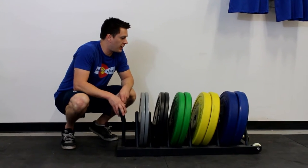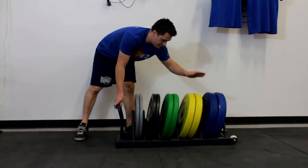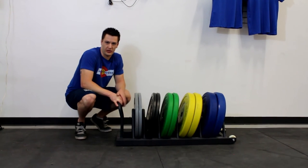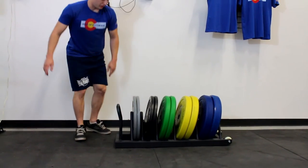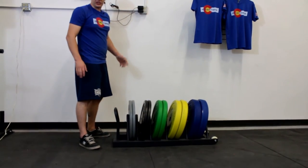So I took off my 55 pound plates at the end there, but I still have a full weight set — 45 pounds, 35 pounds, 25, 15, and 10. Altogether that's going to be about 260 pounds of weight, which is still going to be pretty easy to lift up and move around with this item. The best way to do that is just lift up on the handle and then grab underneath it, and then you can move it around just like a wheelbarrow.